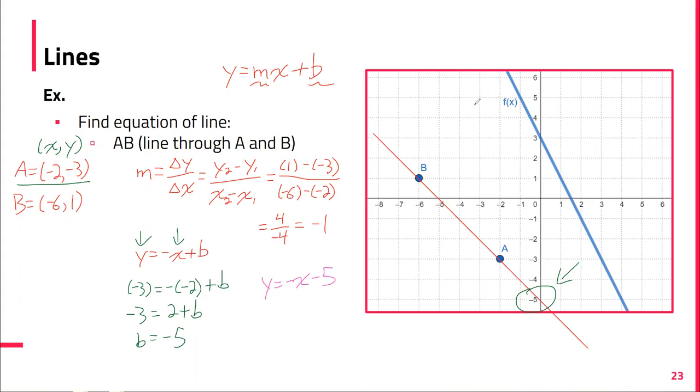Let's say we're not 100% confident. How can we check our answer here? Which x, which y would we put in? For example, A or B, which one's the better choice? The one with the lower numbers, the one that makes the math easier. Even without that, if they're both easy, one of these is a better choice, because the one with the positive number is easier.